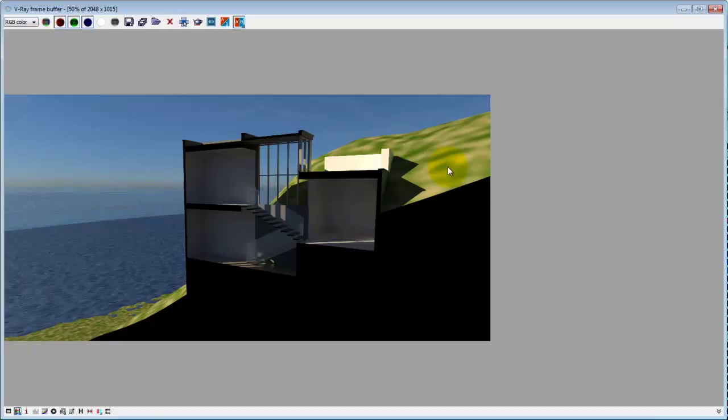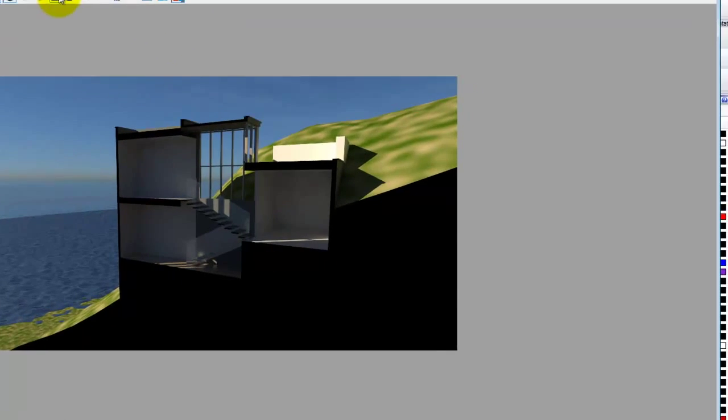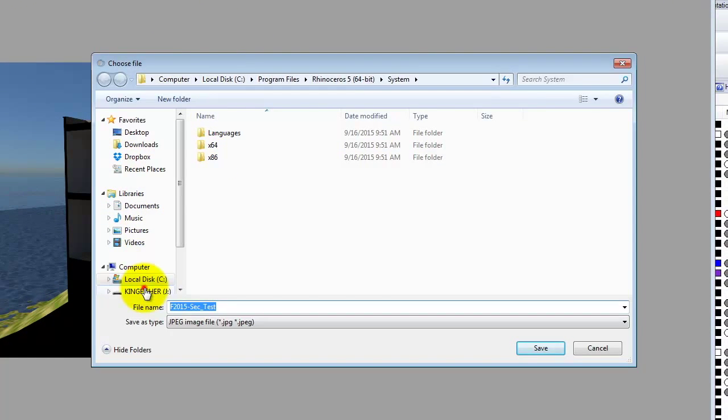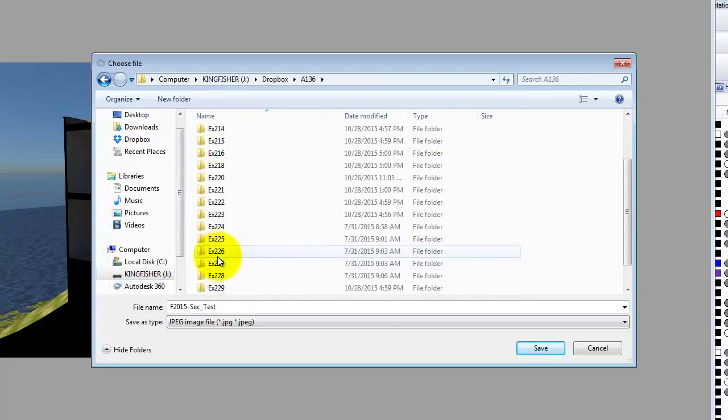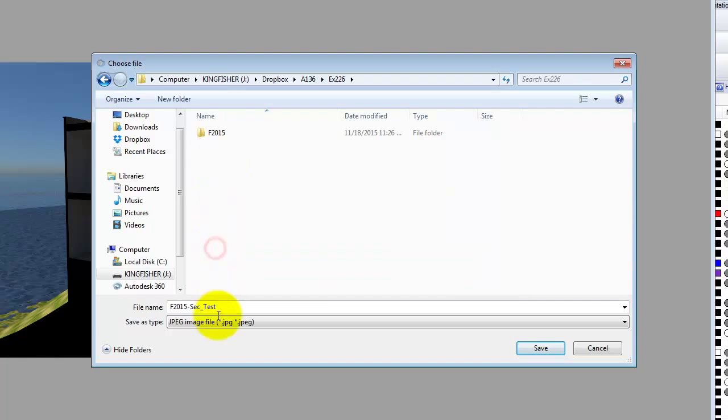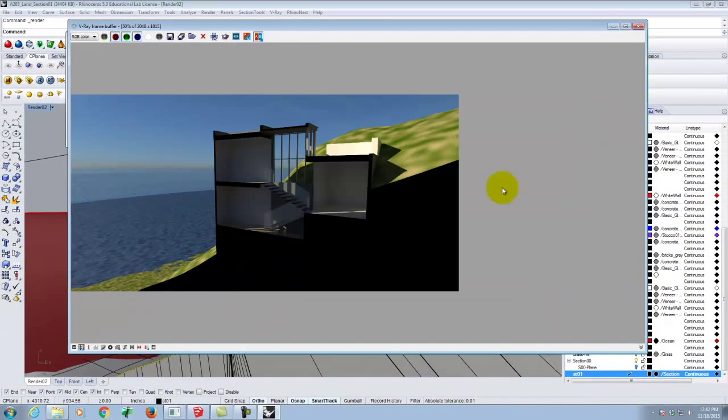If you were not interested in having the sectional perspective, I'm going to save this right now before I forget to do it and close it. Good.